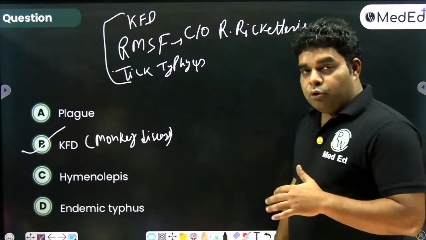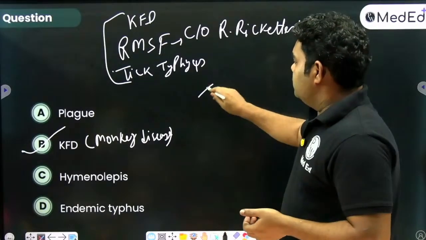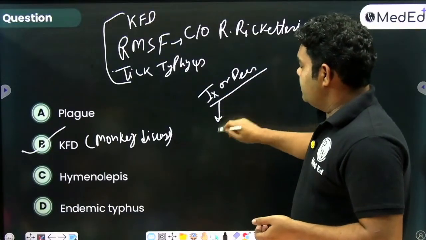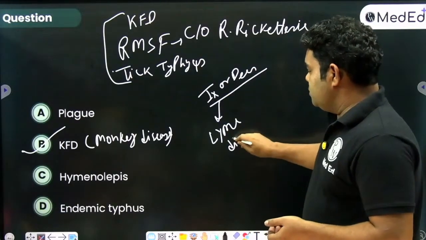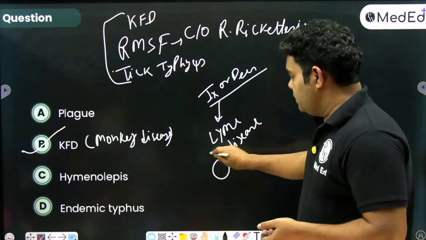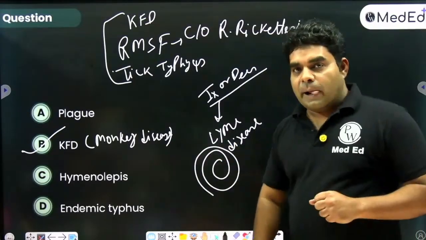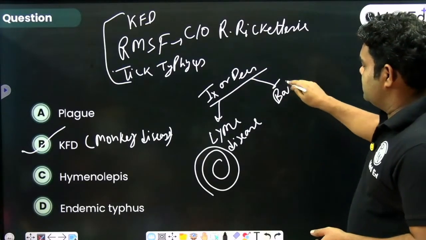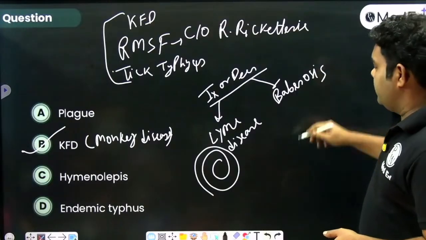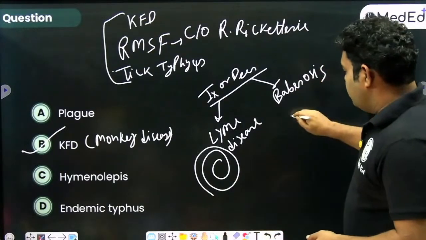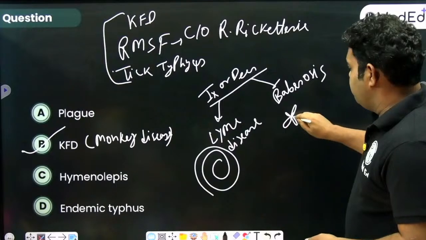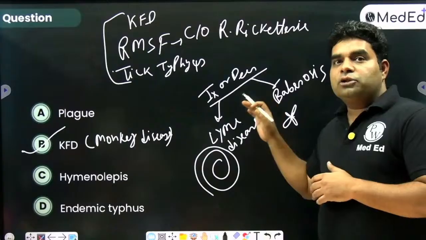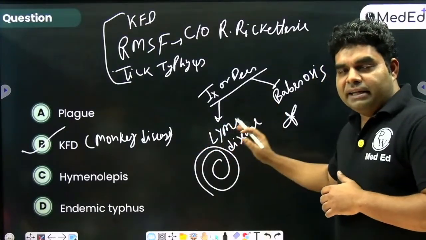And if they ask about Ixodid tick or deer tick, it transmits two diseases. One is Lyme disease. In Lyme disease, you can get a picture with this type of lesion, target lesion. And the second disease which Ixodid or deer tick transmits is babesiosis. In babesiosis, in NEET 2018, they asked a question with a Maltese cross, a purple color cross, on peripheral smear, and they did not ask the disease, they asked who transmitted. So it was Ixodid tick or deer tick, which transmits Lyme disease and babesiosis.